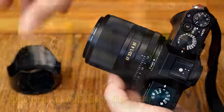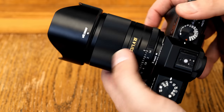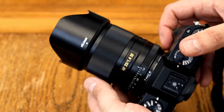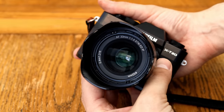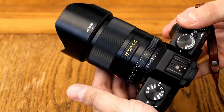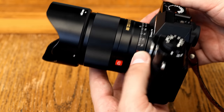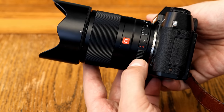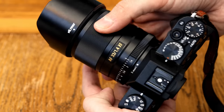The lens comes with a metallic lens hood, which is always something I love to see. It feels lovely and fits onto the lens perfectly. The filter thread size is 52mm wide. Overall, top marks for build quality here. It feels well made and really solid in your hand, although I would have preferred an aperture ring with clicks on it to help me navigate my settings while shooting.